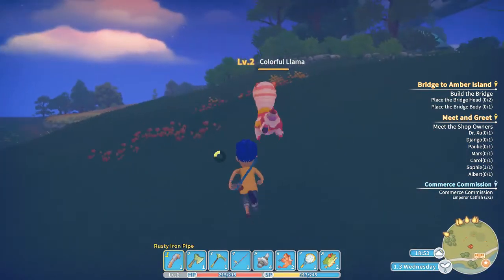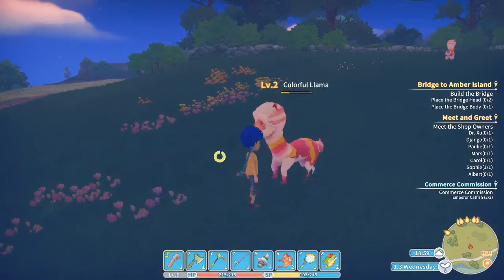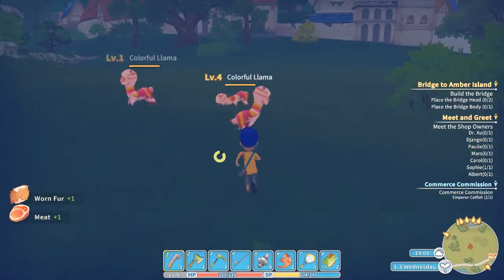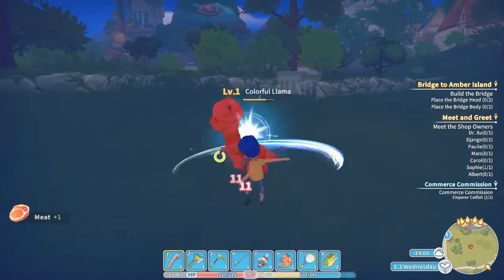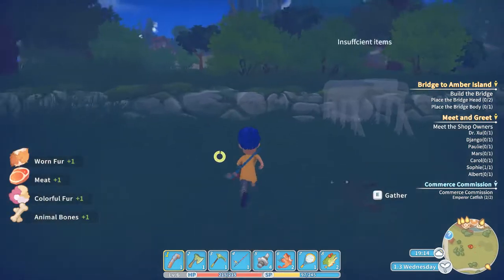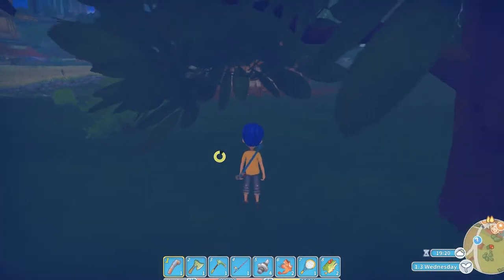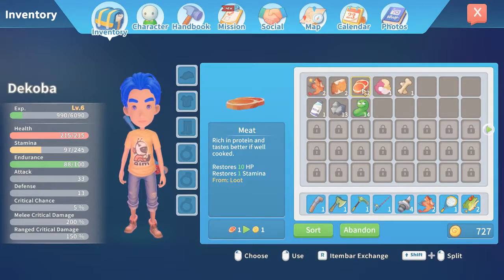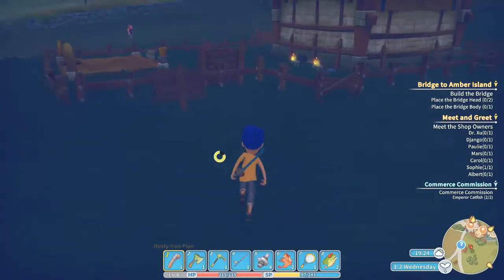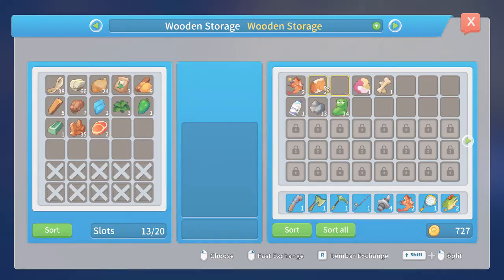There are some things we can do. We can take our rusty iron pipe and beat this llama to death. Again, look into the cold, evil, bloody eyes, and you'll feel no remorse. Awesome. Got some meat. The meat stores a little bit of stamina, as well as some HP. We're going to save it. We'll be able to cook it later once we build a grill. That'll go a long way for us. Let's go ahead and store some of that stuff too.